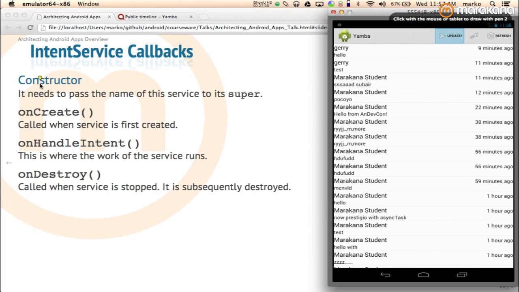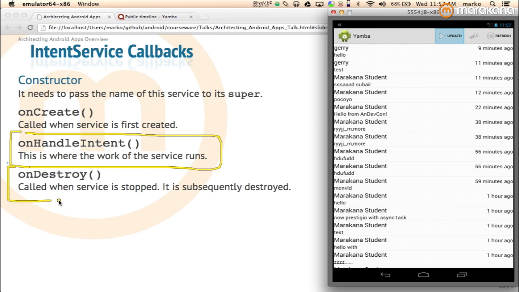Intent service closes, yes. So that's true as well. Once it's done with its job, it actually dies off, but that's independent of the life cycle. As long as this job is not done, it's going to exist. When this job is done, this gets called automatically and the service goes away. But again, it's independent of whoever called it.